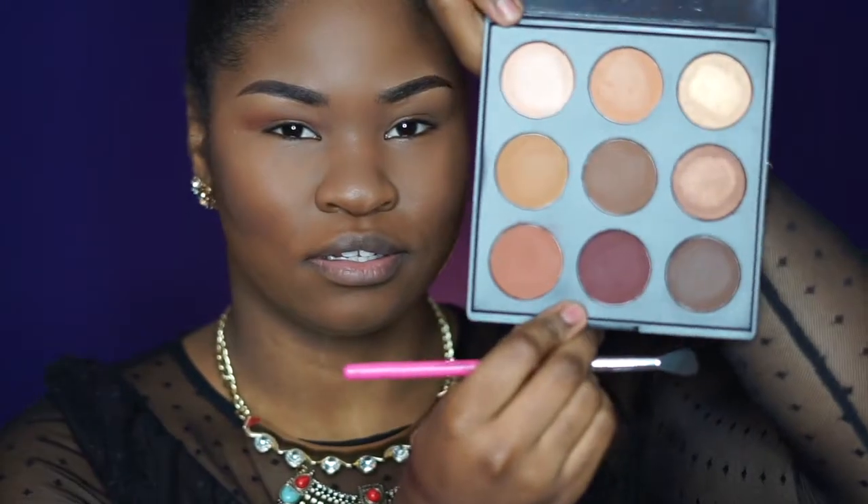This is so pretty and it blends like a dream. Look how pretty that is — this is red bone and I love it. I've only used one color on my face and I'm obsessed. This is definitely going to be my go-to palette for everyday looks. Minted, y'all did y'all's thing with this palette, and I've only used one shade so far — but I'm in love!